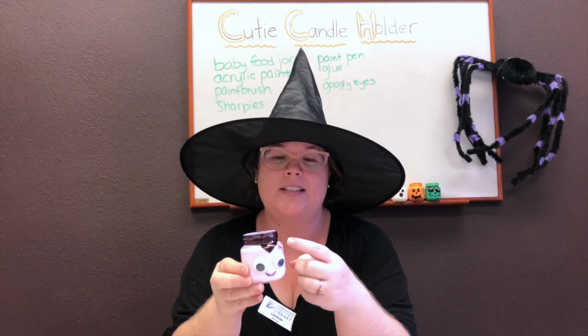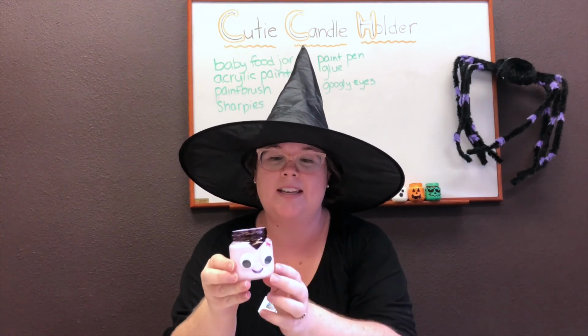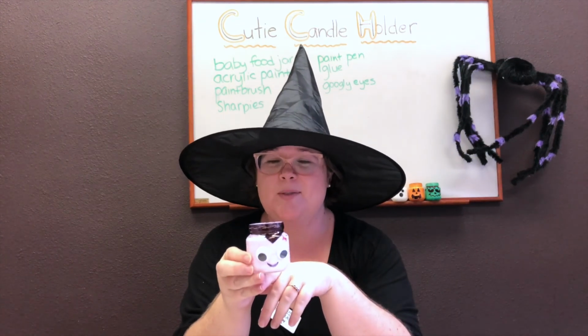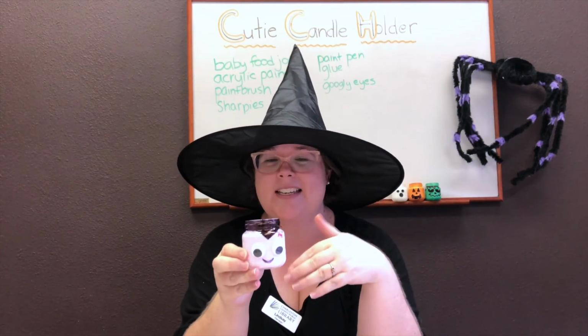I added the red to her little hair bow and added some more hair, and I think it's pretty darn cute. Let's go ahead and put a candle in it and see how it looks.